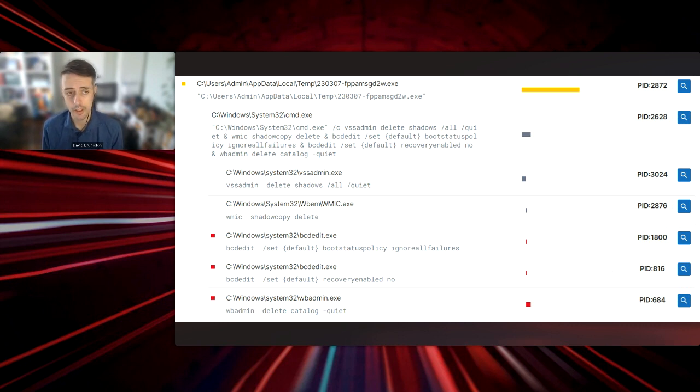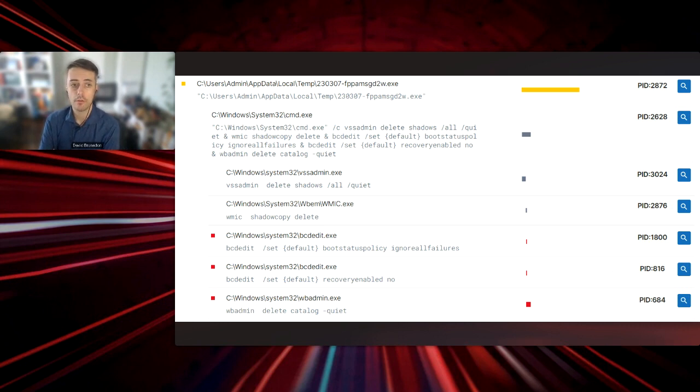There's a secondary attack that happens next, another attempt to delete any backups. So that's a WMIC shadow copy delete. So two separate commands to delete shadow copies. Then there's some additional commands specifically related to affecting the Windows boot.